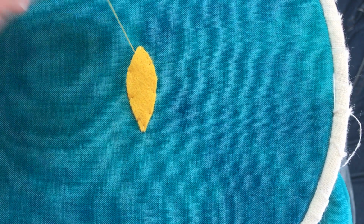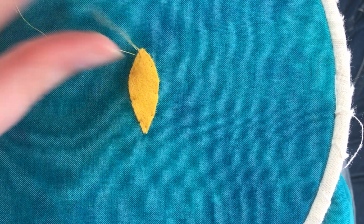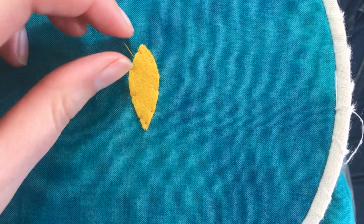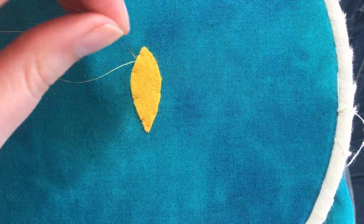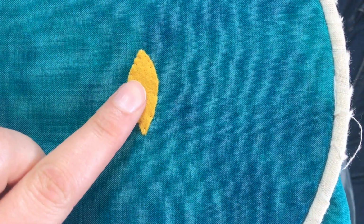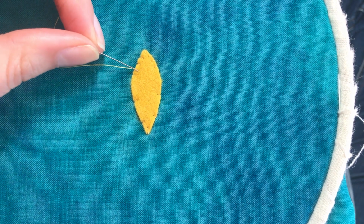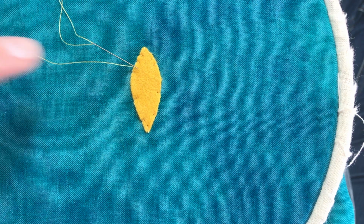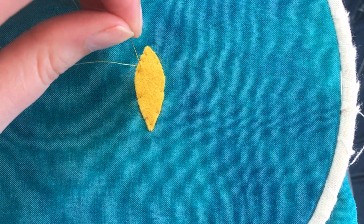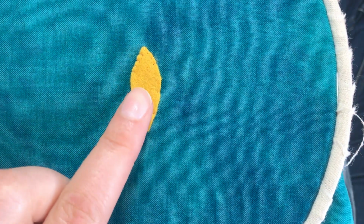And you'll notice as well that when I bring my needle up, I try and bring it up straight, and when I take it down, again I'm keeping it straight. This helps to keep the felt in exactly the same position. If I was to start angling my needle now, for example, I'll show you. If I was to start angling it in like that, eventually, if you do that with enough stitches, it's going to push the felt over. So by keeping it straight down like that, you help keep it in the same position.